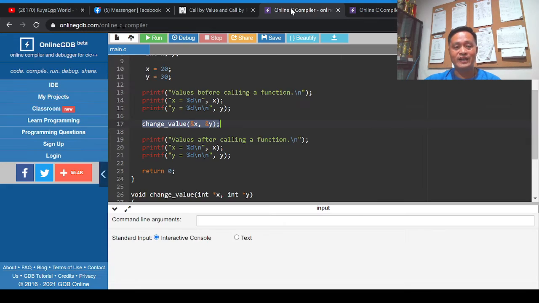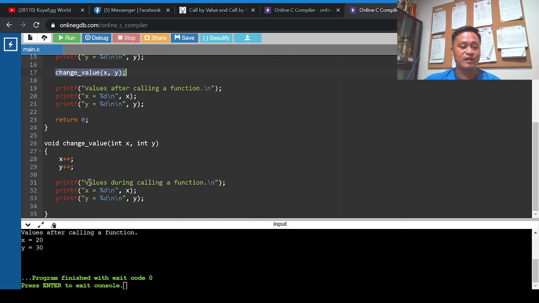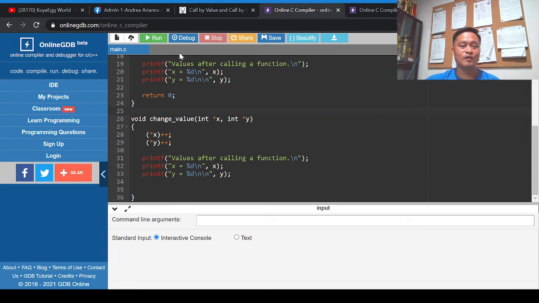And here in our change value function, we extract this pointer variable and increase it by 1, same with y, and check the value. But there we just increase the value of x and y and then display. So we'll try to execute this program.